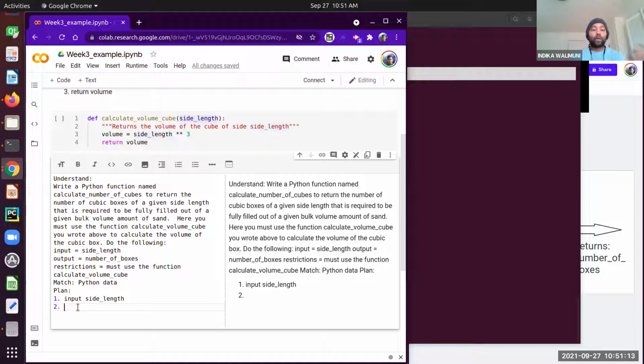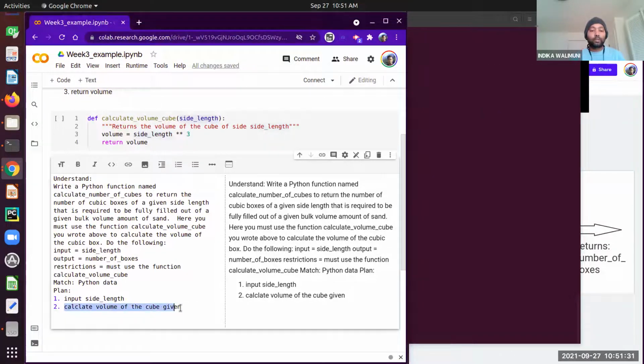So first we need to calculate the volume of a cube. So calculate the volume of the cube, Q1. Q1 means the side length is given to us. So now you can clearly see this is the function that we wrote over here, right?